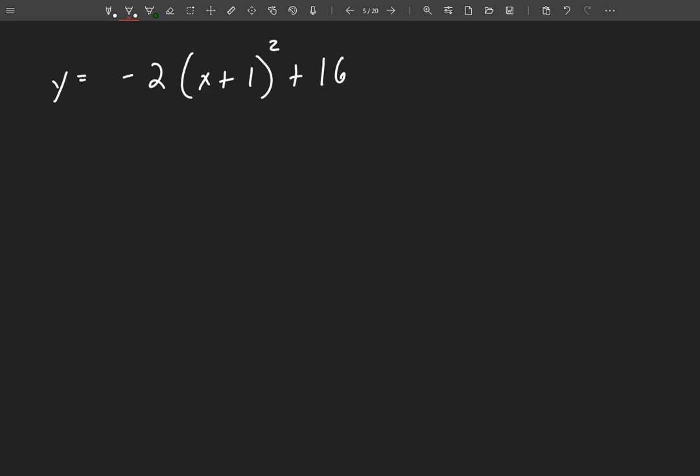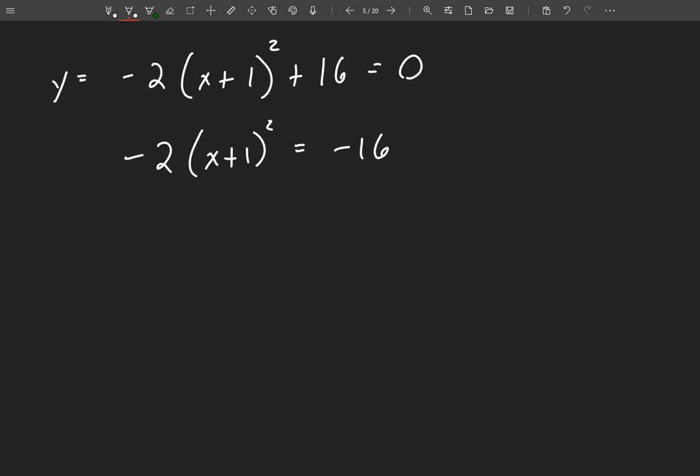Okay, I'm going to assume that you've tried this. For step 1, set it equal to 0. Now I'm going to move the 16 to the other side. Now some of you, if you haven't done these in a while, you might be tempted to multiply that 2 into this parentheses with a square. That's not something you can do. It's protected by that square up there, for lack of a better term.